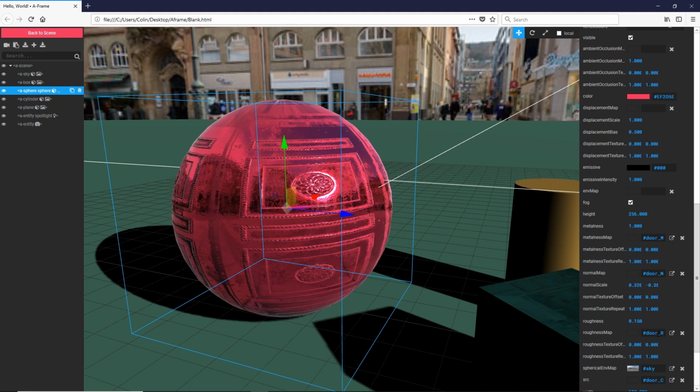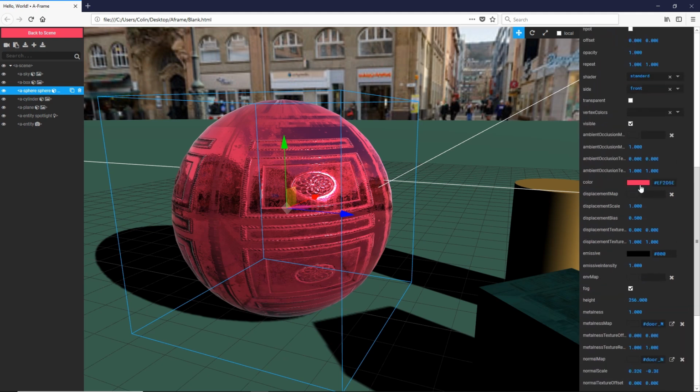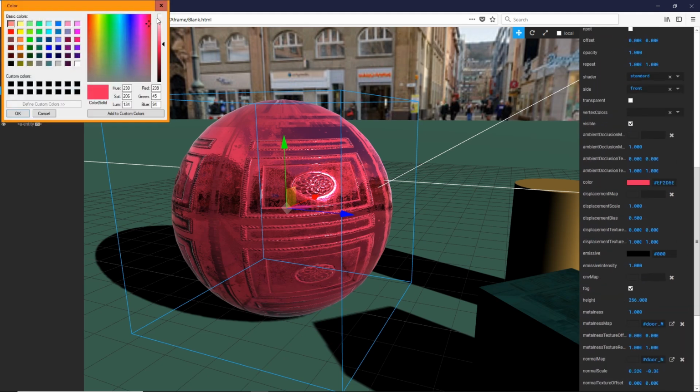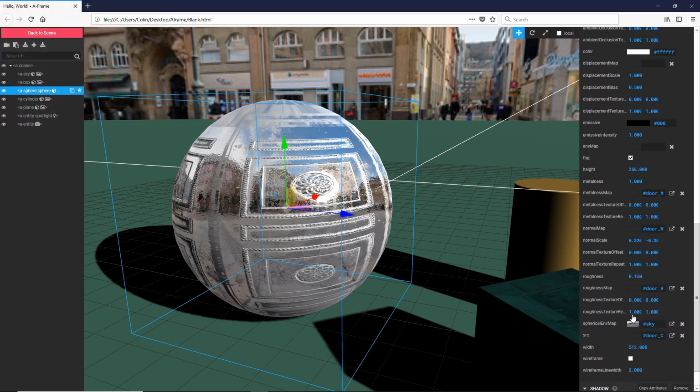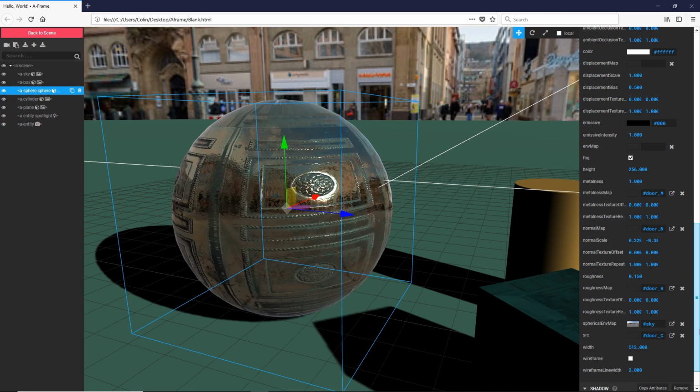Okay, so now we have door R, door color. And let's see if we get that when we take this and make it white, because right now we want to get our color from the map. So it's white right now. Notice that door C, there we go. Got our color that way, and then we need our roughness. I just needed to enter it again. Door R, even though it shows up, sometimes it doesn't stick. There's our roughness.